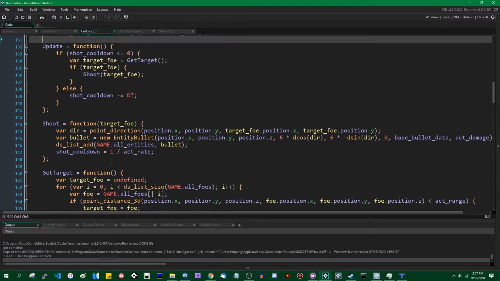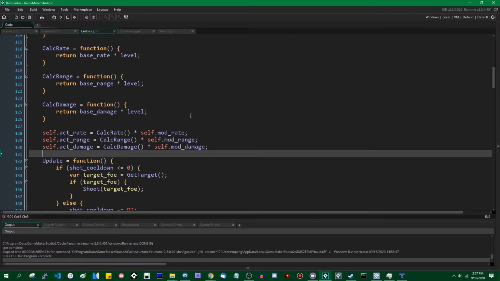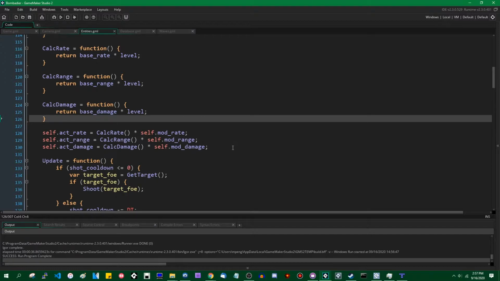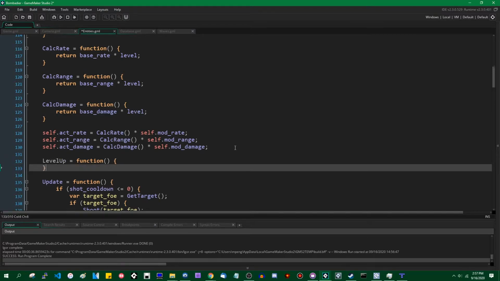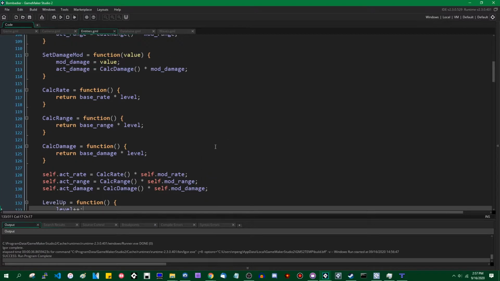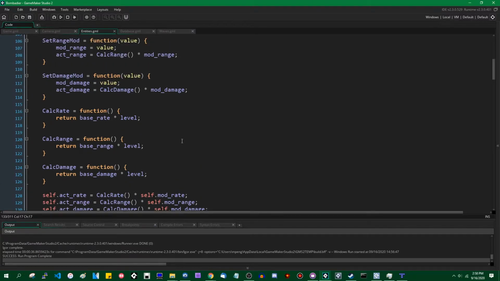Yeah, you do not have an upgrade method, or a level up, or something like that. Whatever you want to call it, terminology. Let's define one. Call it level up, this function.